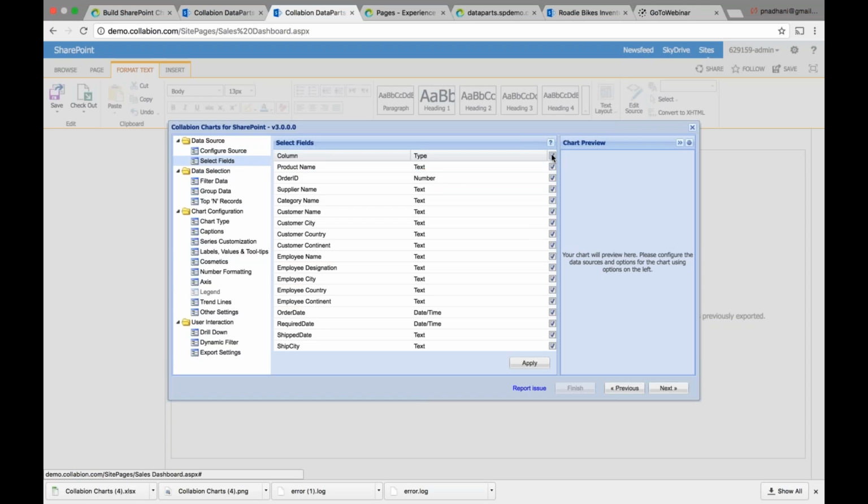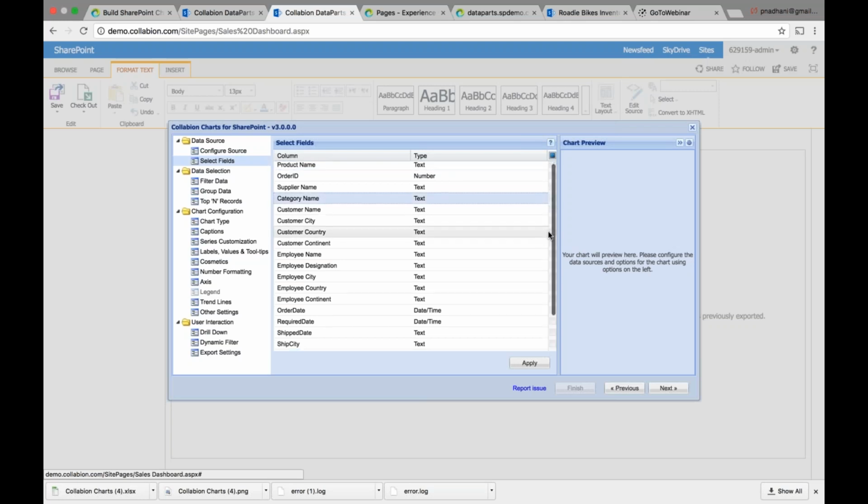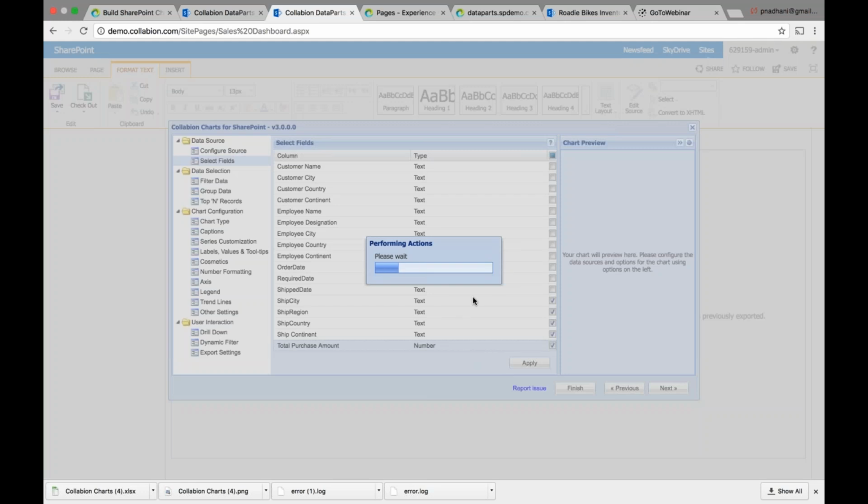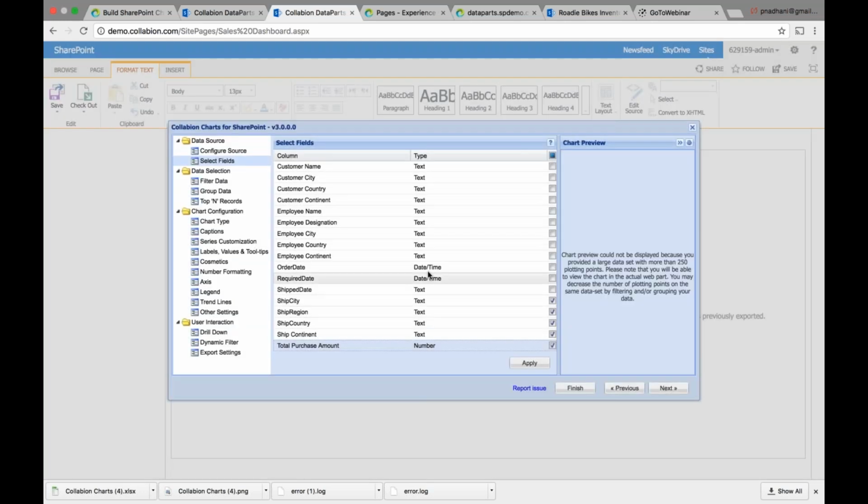We do not need all these items because our primary intention was to plot product names, category names, then we had ship city, ship country, ship region, and then we had the total purchase amount, and we just applied here. These are the different fields required from the SharePoint list to be able to create that multi-level drill down chart.